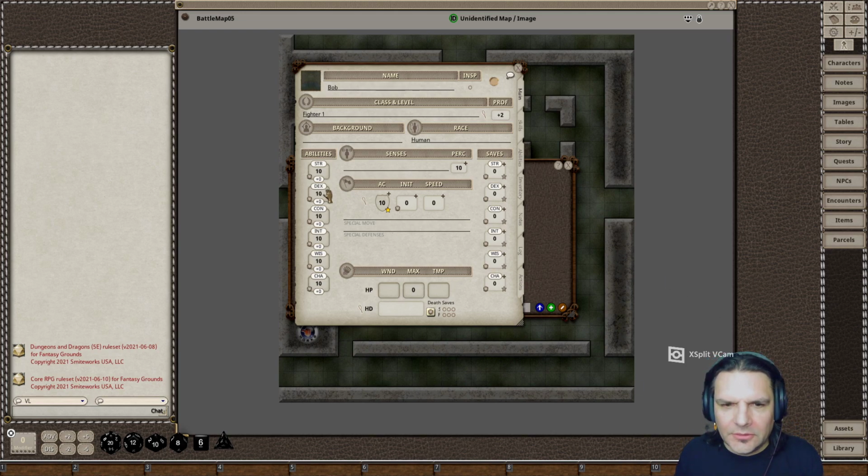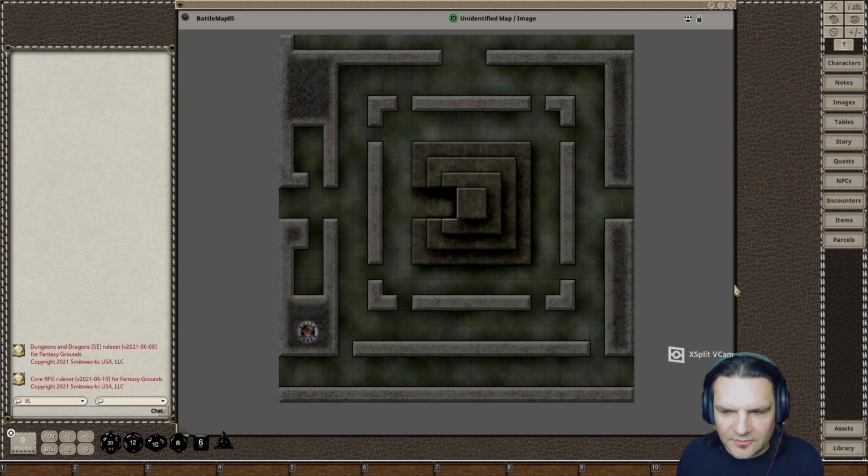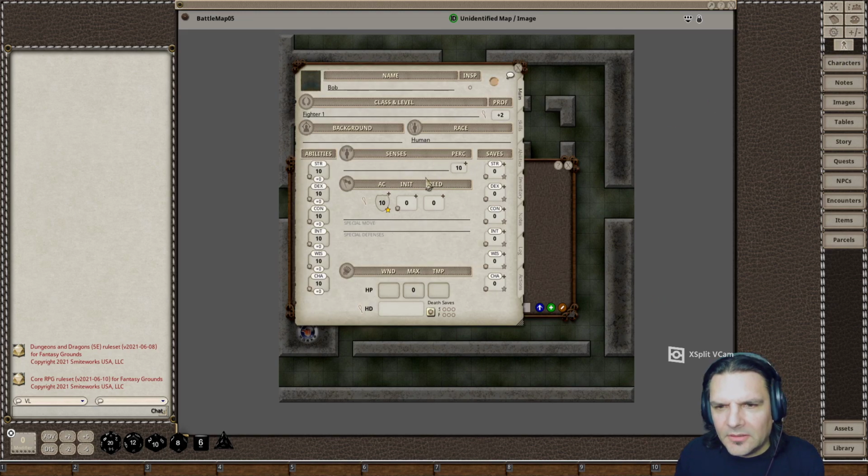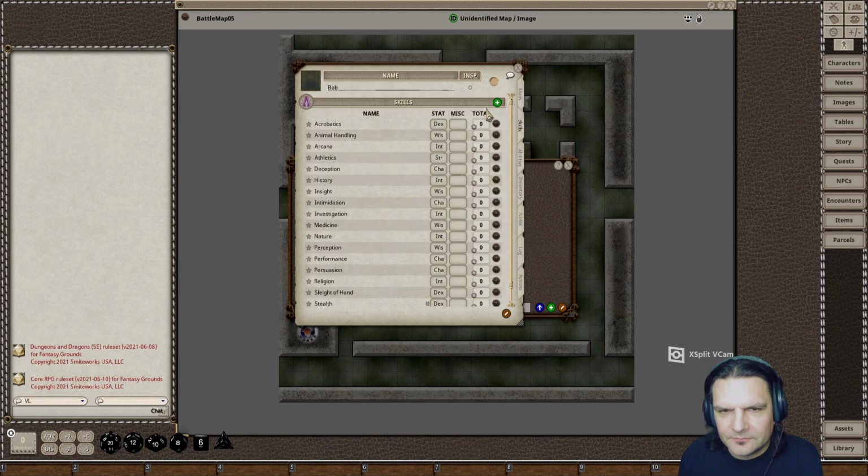So is there a way to, yeah, this rolling. That doesn't make sense. Well, yeah, looks like you have to enter everything pretty much manually. Oh, okay, they have skills.